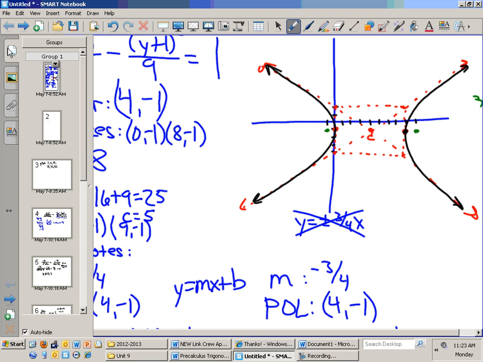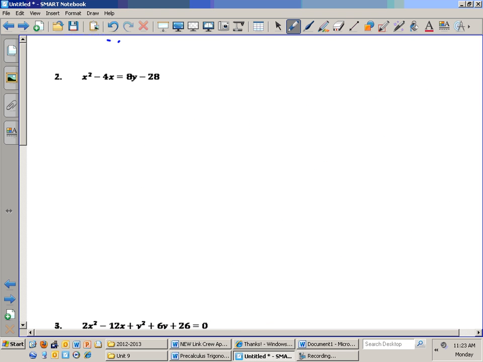Okay, flip it over. Is this one a hyperbola, ellipse, or parabola? Parabola, because you have the x squared only. What I'm going to do is rewrite this as 8y minus 28 equals x squared minus 4x. Why? Because I want to. I think to help you organize your thoughts, it's easier when the y equals is on the left side and the x is on the right-hand side.